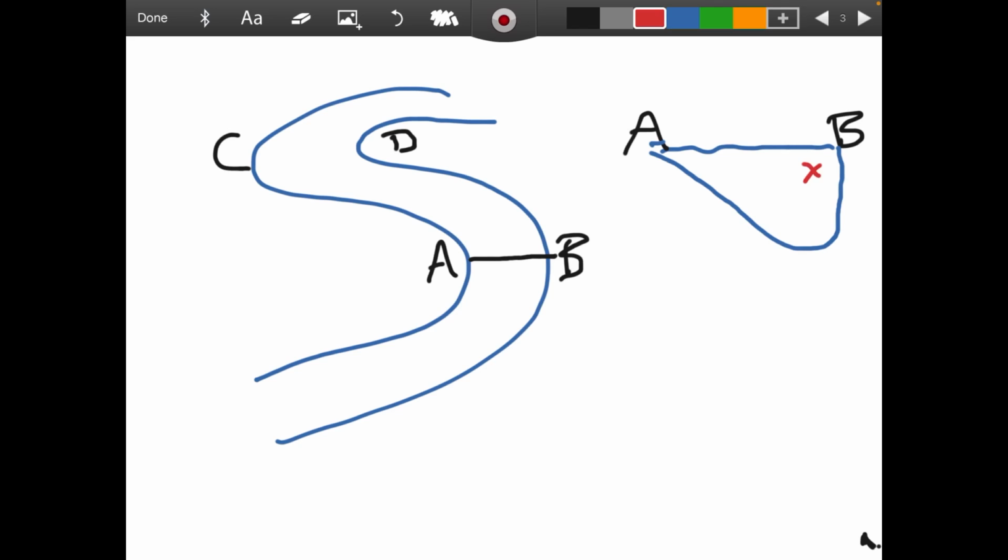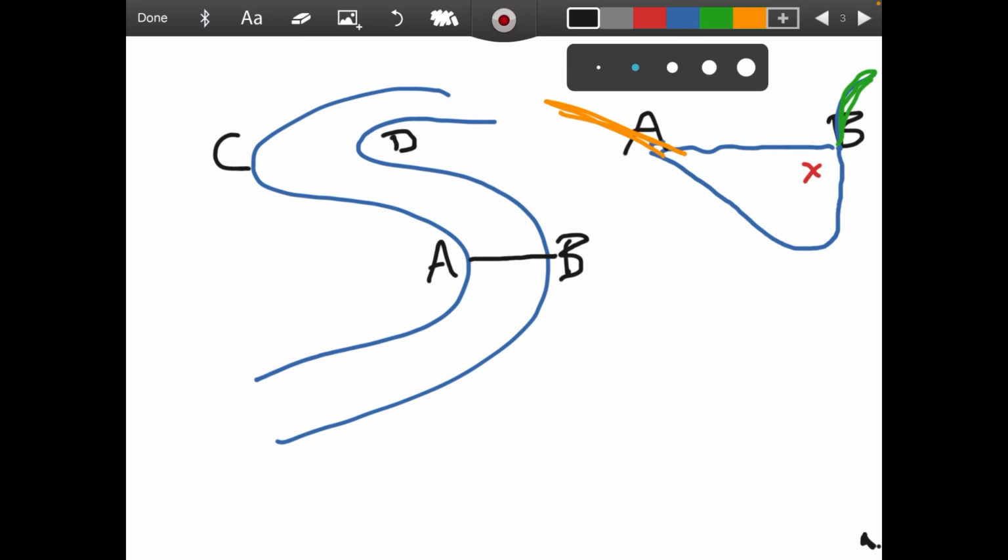This area right on the B side is called the cut bank. The river is cutting into the bank, and we saw that in the video of my stream table. So if I were to draw what it looked like up above, if this were the land, it's cutting into that bank. It's really steep there. Whereas on this other side, where A is located, it's more flat. And this is called a point bar, where it's flat and sandy. All right, so you have the deeper side and the shallower side based upon whether it's erosion or deposition.